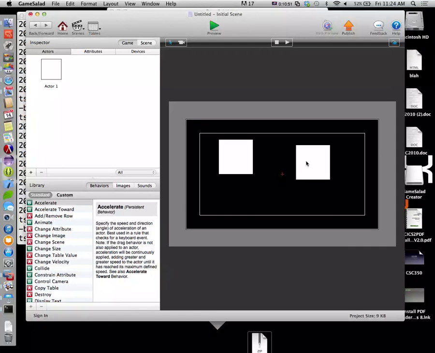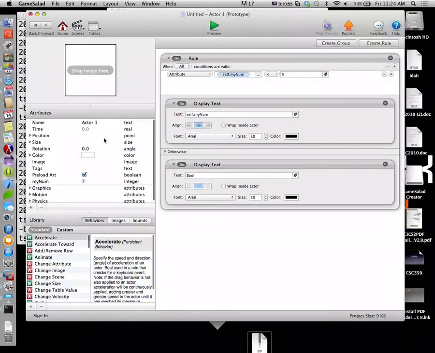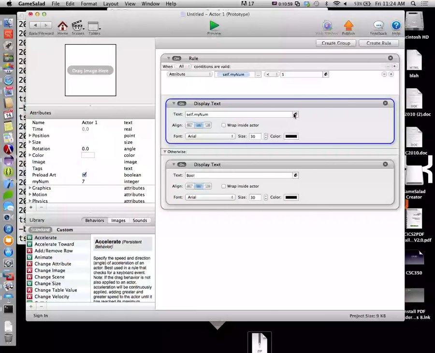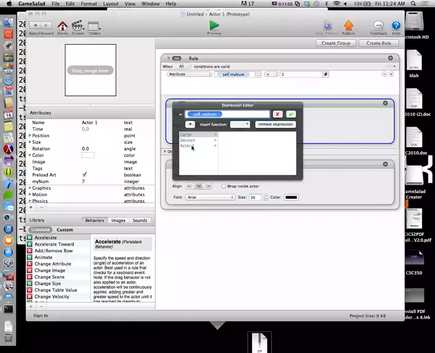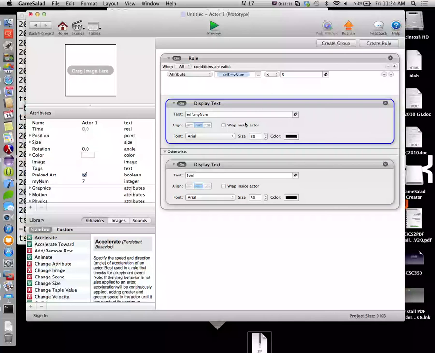What I'm going to do here, well, first let me talk about a couple of things. Inside of this actor, notice when we display our text here, when we went through the little wizard to find mynum, we went in there, clicked on Actor 1, scrolled down, found mynum, and it says self.mynum. Self is how an instance of a blueprint refers to themselves.